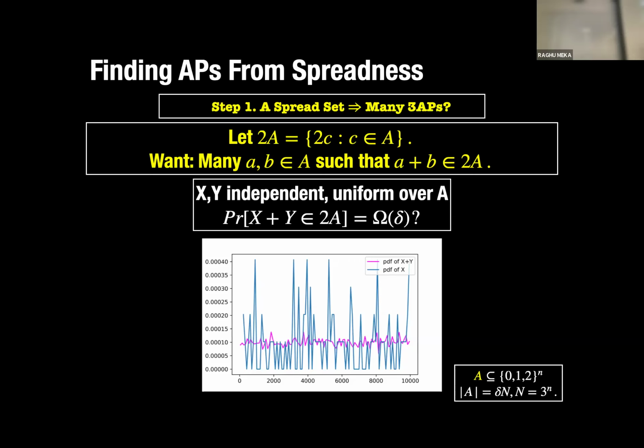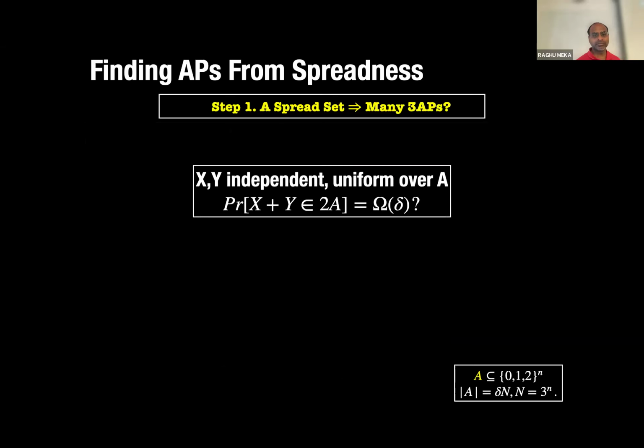So the advantage in this equation is that it's not saying, show me that X is close to uniform or Y is close to uniform. It suffices to show that X plus Y is close to uniform. And in this example, for instance, the individual one is not close, but as soon as I do this addition, I get something which is very close to uniform.